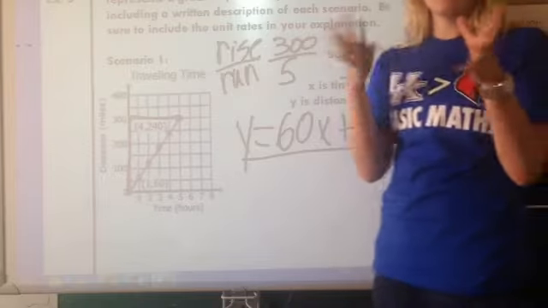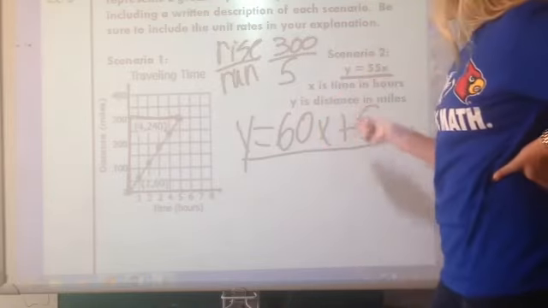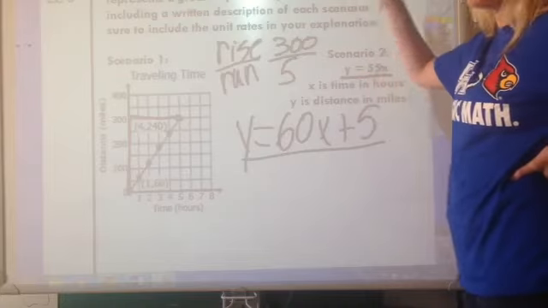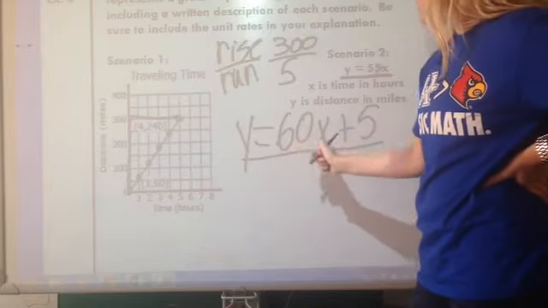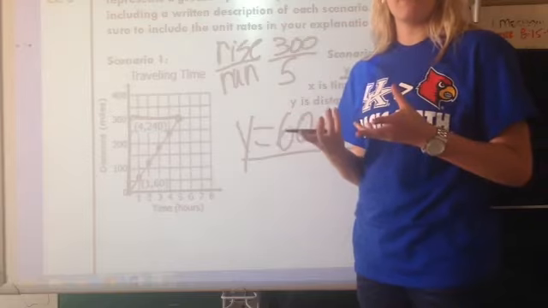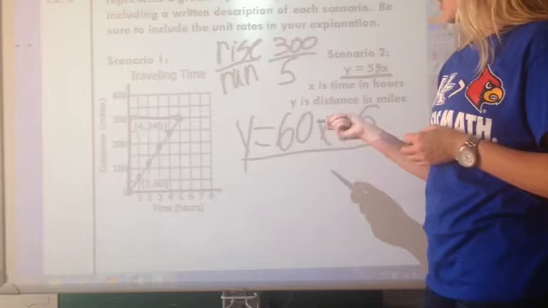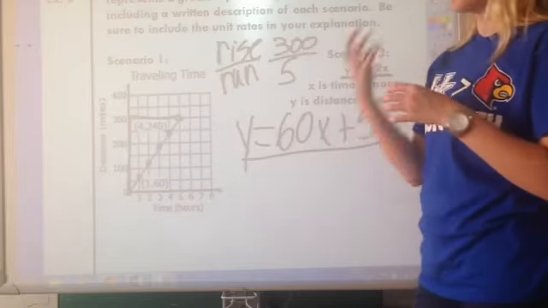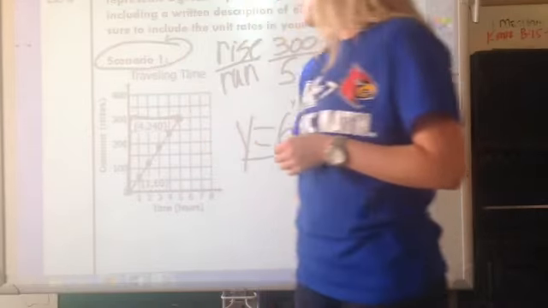Now that I have my 2 equations, I can go ahead and determine which one has the greater rate of change. I see that for scenario 2, my line is increasing by 55 each time. Versus scenario 1, my line is increasing by 60 every time. 60 is greater than 55. Barely, but it is greater. And since 60, scenario 1, has a larger slope, that means it's increasing at a much greater speed. So, scenario 1 is the one with the greater rate of change.